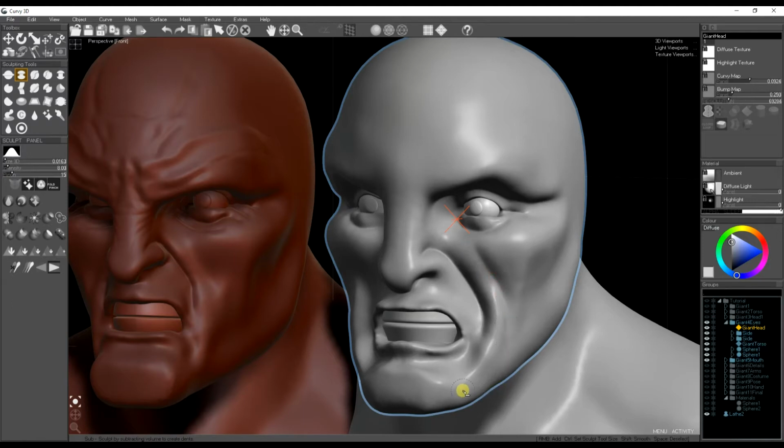Just cutting in around the eyes and cheek. So if the surface is too uniform and smooth, it just looks too simplistic, but a few creases and dimples can make it look more realistic.